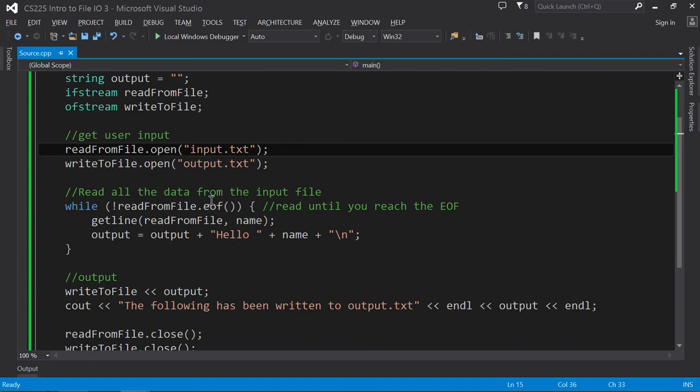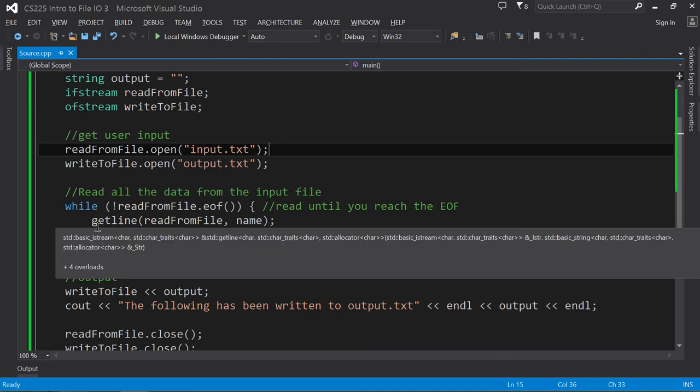What this EOF means is, have we reached the end of file? And this operator over here, this exclamation mark, means the not operator. So what this is doing is asking a question: have we not reached the end of file for this particular external file? In other words, the first thing we're going to do is get the first line of data. That's what this does, right? Read from file, and as long as we haven't reached the end, then we keep on looping through this.